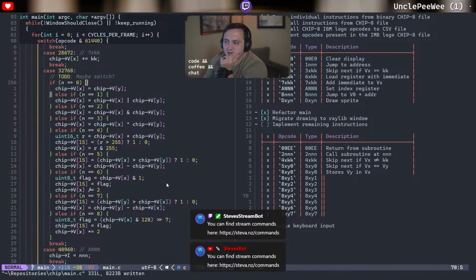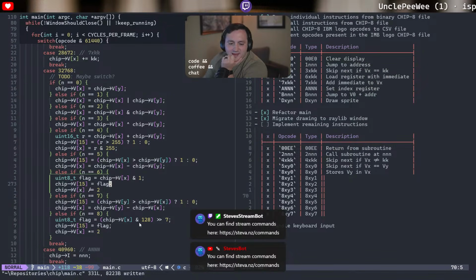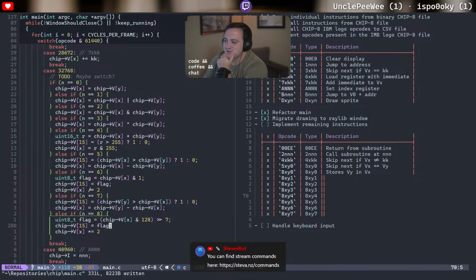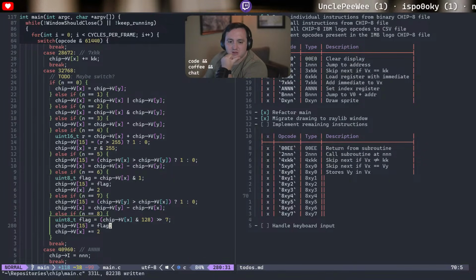All right, I think we did that. Let me reread that last instruction. If the most significant bit of VX is 1, then VF is set to 1, otherwise to 0. Yeah, so we mask by 128, then we shift that to the right by 7.